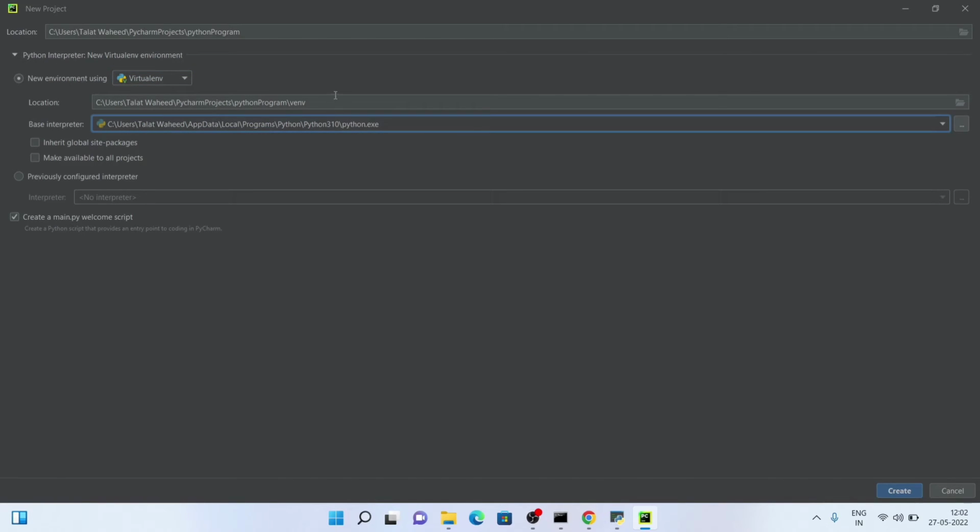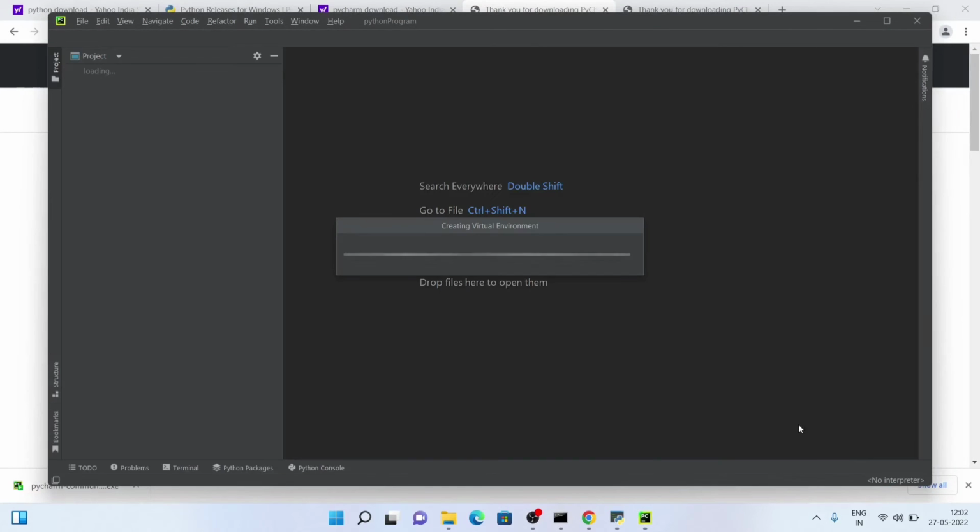Click on make available to all projects, so it will be available to all projects. Create a main.py welcome script? No, I don't want it, so disable it. Click on create. It will create a new project named Python program.